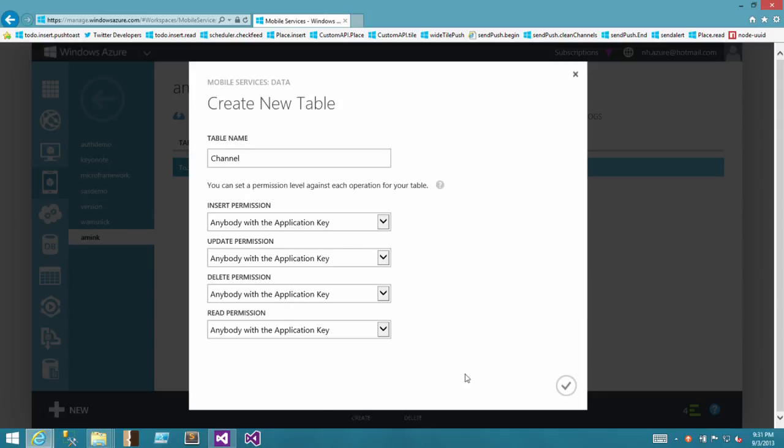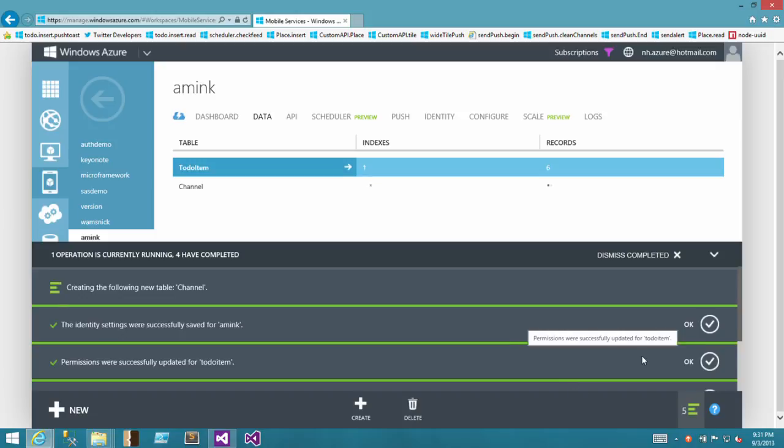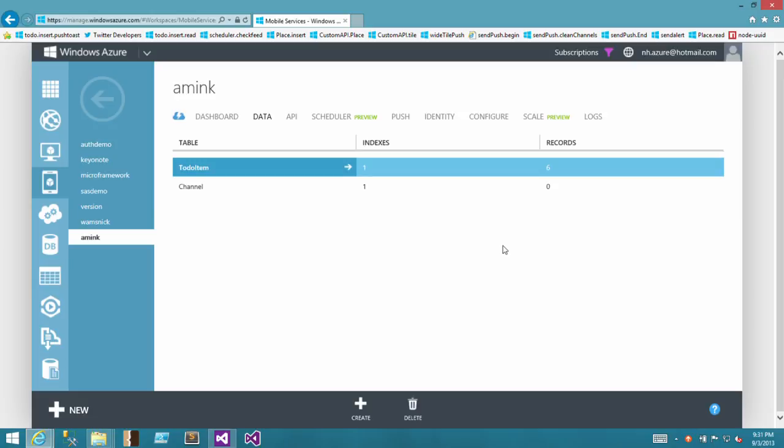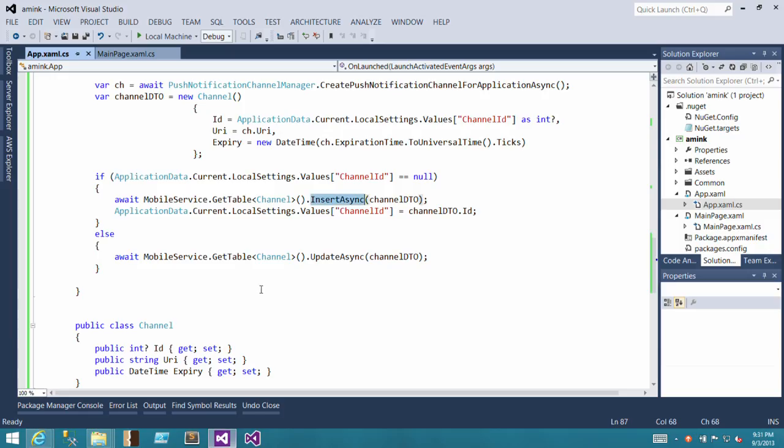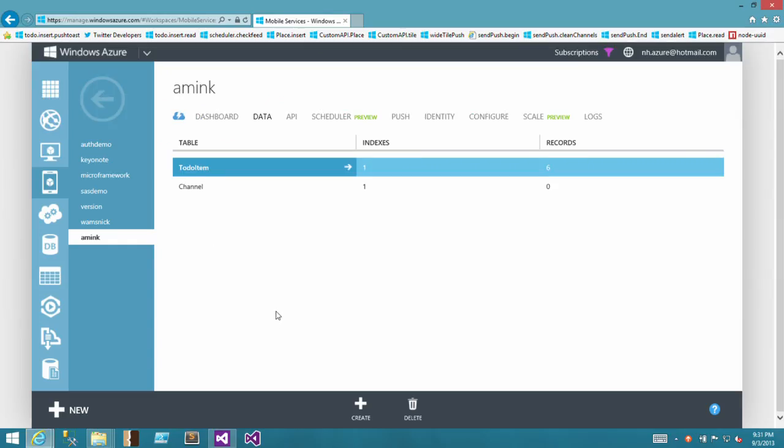We're just going to leave it to anyone with the application key in this case. We could say restrict by user if we wanted to. Less drop downs for me to play with though. And in doing this, we just get a simple empty table with an ID column. And that's done. So that will provide us somewhere to store our channel. The next thing that we need to do is to configure our client app with the credentials required to form the appropriate auth handshake with WNS. So we can do that.